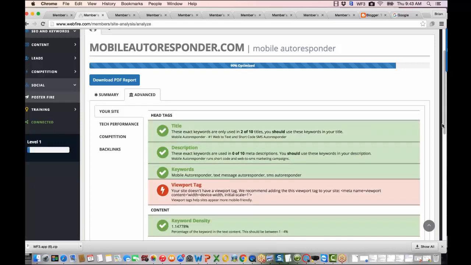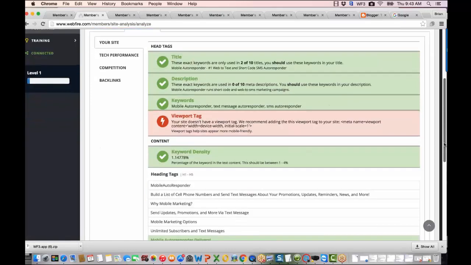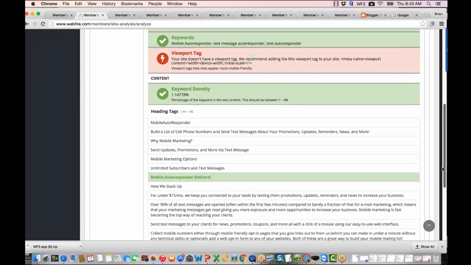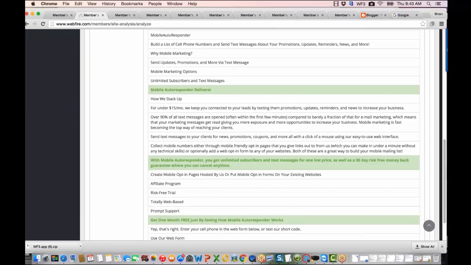It says you don't have a viewport tag. Well, guess what? You don't even have to know what a viewport tag is. The SEO tool we have built in can take care of that and walk you through all that stuff and fixing your site. And this just gives you a lot more detail about what the heading tags are on your site and all that stuff. So all sorts of good stuff, and you can see it highlights in green when the keyword you're trying to rank for is in a heading. So again, it's not by accident that I rank for that term right there.